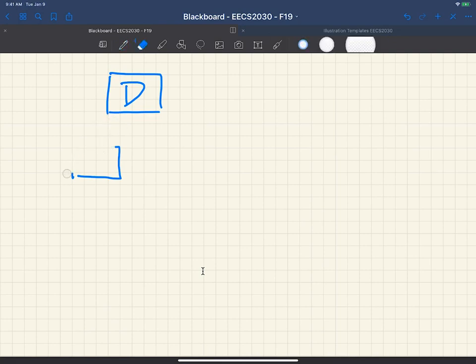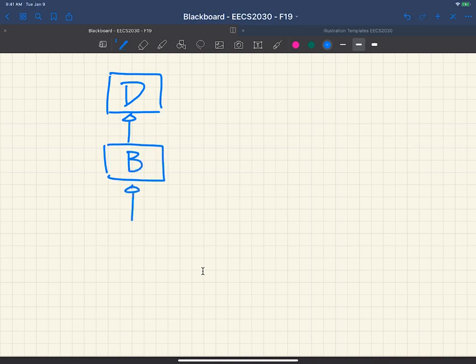Let's create a hierarchy with branches. Let's say over here we have DM, a method. The implementation simply prints DM.